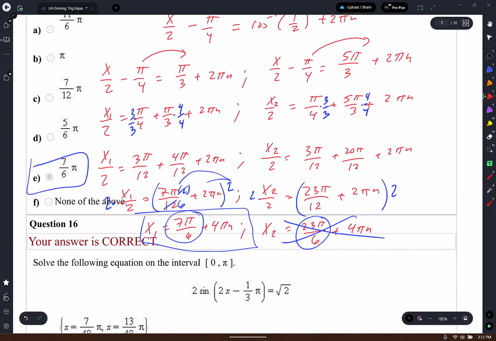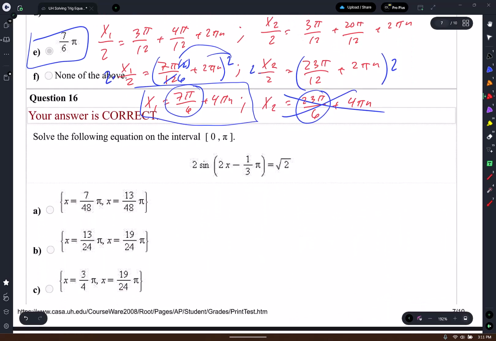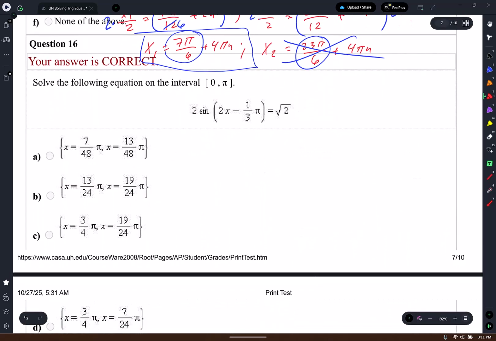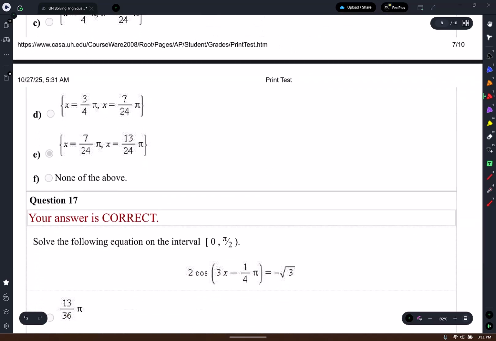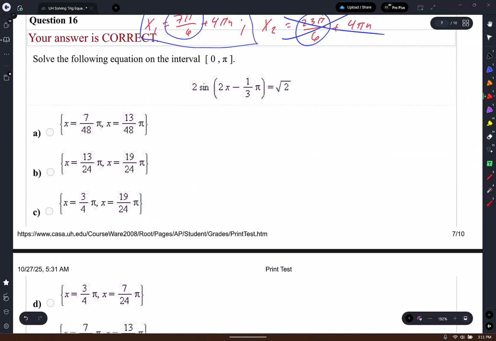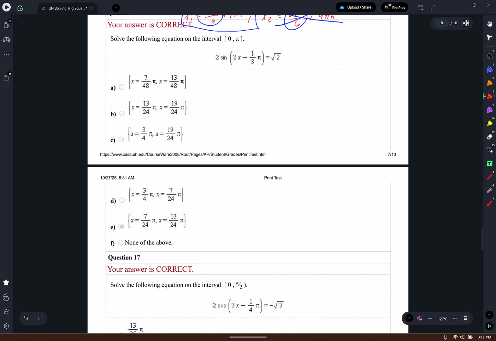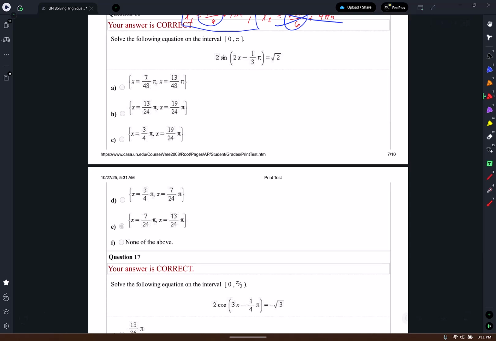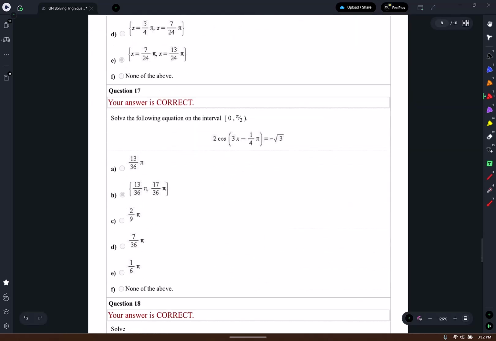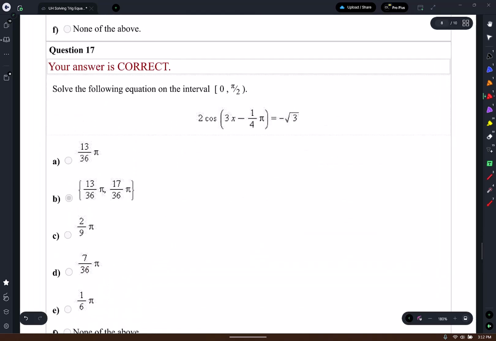We're almost done, guys. We got 4 more. Let me see. Are these similar? I'll just tell you now. 16 and 17 are similar. See how they look? Is there one that you want me to do over the other? Or do you want me to do both? Do both? 17? Okay. 17. Go to 17. Put in here similar to 16 so you don't freak out.